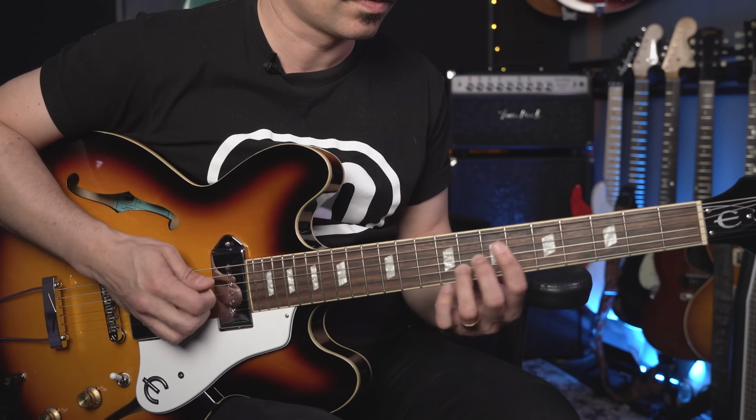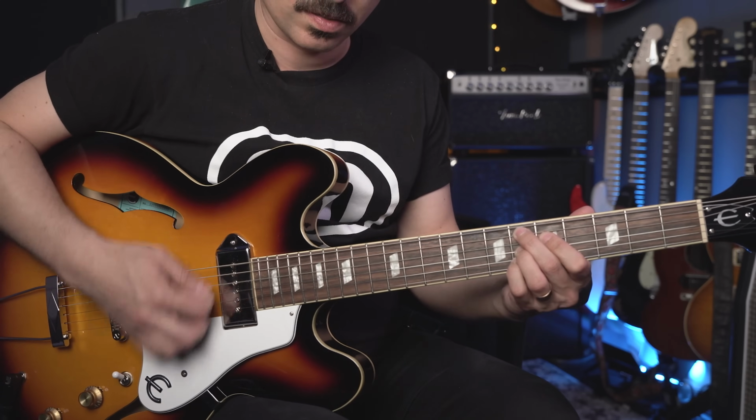So let's talk about what I did in that example. First of all, dial the volume way back on the pedal. It has an output control, and you want to turn your output up and the volume down so that you're not driving the pedal into overdrive mode as much. Now, I'm on the neck pickup. That's where most jazz guitar players live. You don't hear a lot of jazz players in other positions, unless it's maybe like Bill Frisell or somebody super cool like that.